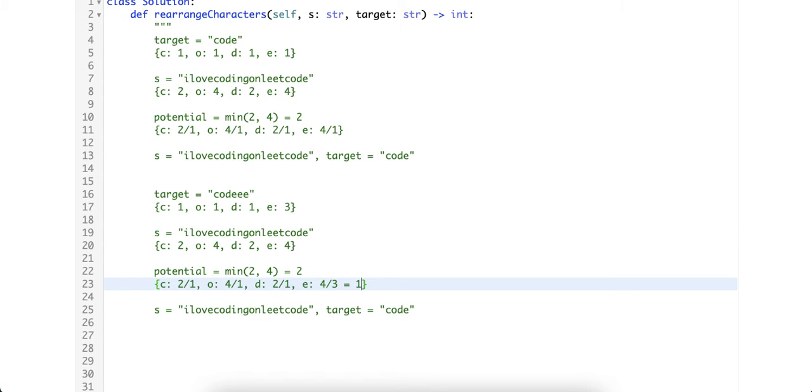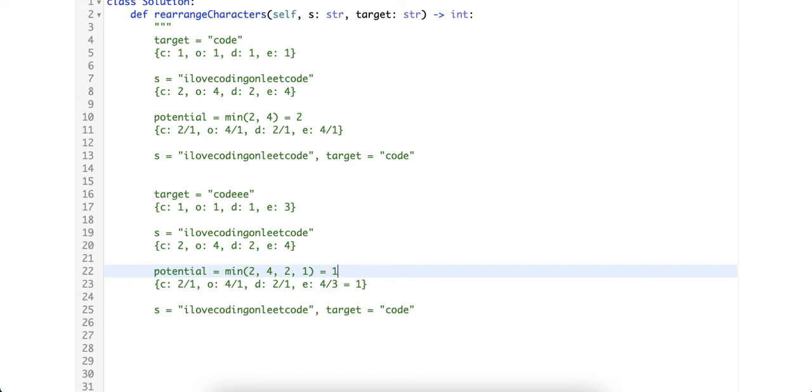It's 1 point something. You cannot create something out of a point, right? In order to create a complete word, that's why we took the floor integer of it, 1. So out of this, we can see that the minimum now changes to 1. Minimum of 2, 4, 2, and 1.